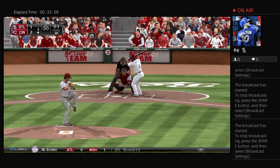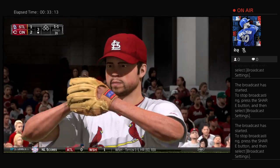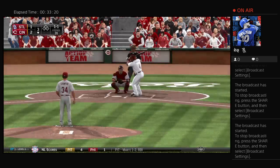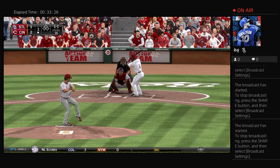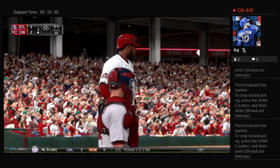Here's the pitch. And this one misses to Phillips. It's a ball and a strike. Well, this is a spot where it helps to have a 2-seam fastball like that so you can work in on the right-handed hitters. Look into Molina. Now the 1-1. A little bit outside. 2-1.